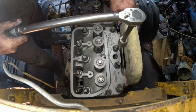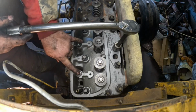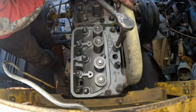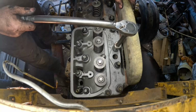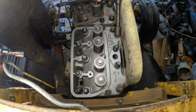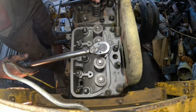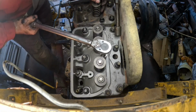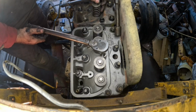Okay. Number three. And yes, I do know these two here I'll have to take back off so I can put the rocker arms on, but they're still included in the sequence of being tightened down. And four. Oh, the other wrench for number four. You just can't get to the center one here with rocker arms very well with a torque wrench. You can with a normal wrench or socket, but all right, there's 70 pounds there.